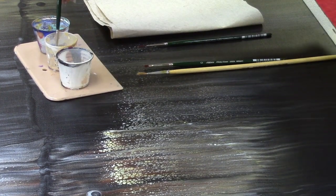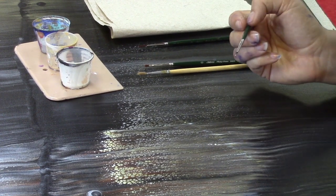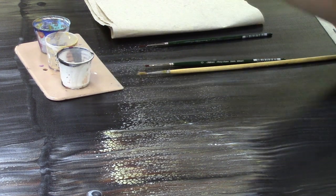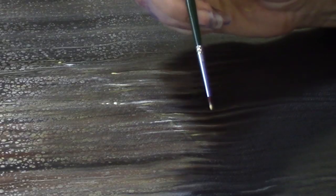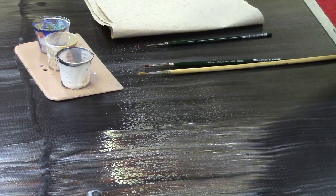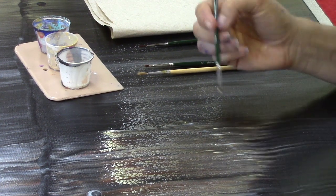Back to the gold, I see maybe I need a little more gold. Oh, I lost my place. Where was I going to put more gold? Oh no. I don't know what I was gonna do. Just putting some tendrils above and below to make it not seem like it's all in one spot, just in case the touch-up is glaringly obvious, in case you don't know what it is in my head.